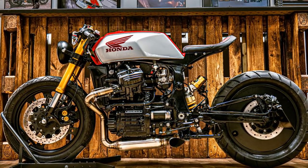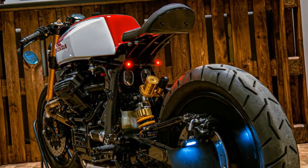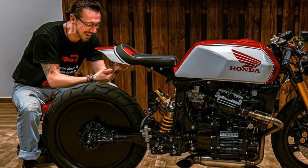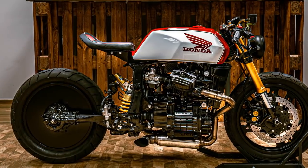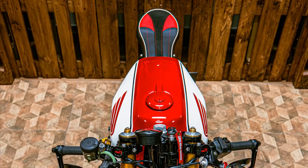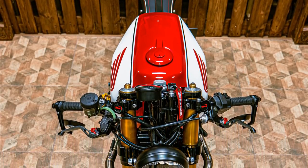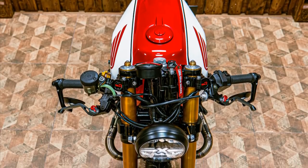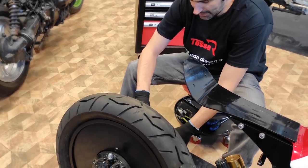Yes, I know what you are thinking. It almost looks like a sort of bobber. The rear cowl is another very clever detail. To detach it from the seat, it only requires removing two screws. It sounds like having two different styles in just one single motorcycle. This could also be used as an excellent marketing argument. And guess what? It probably was.